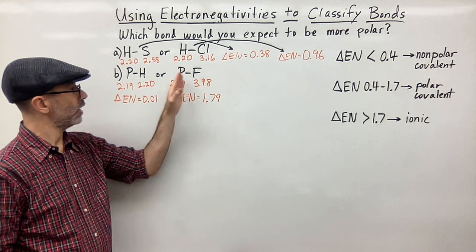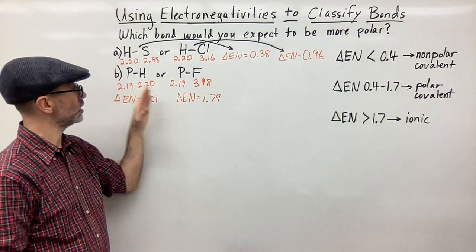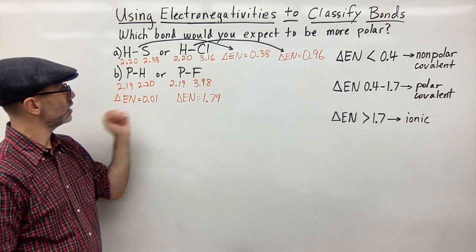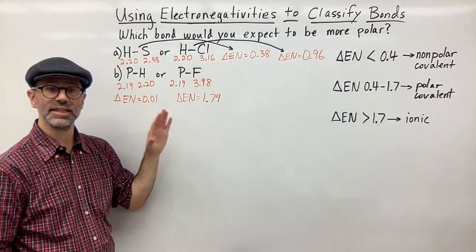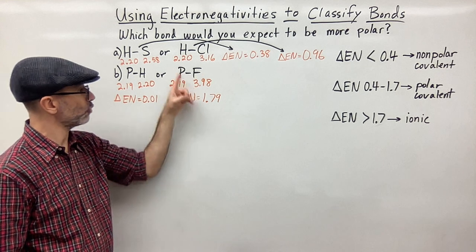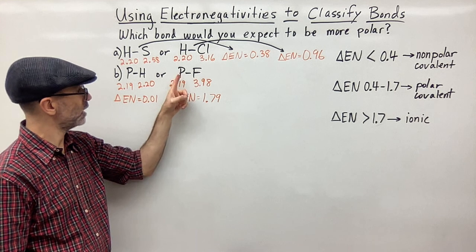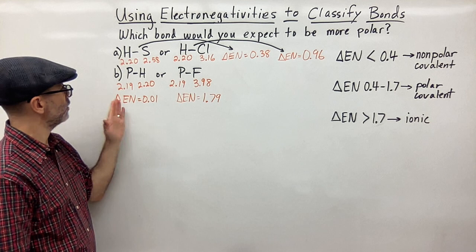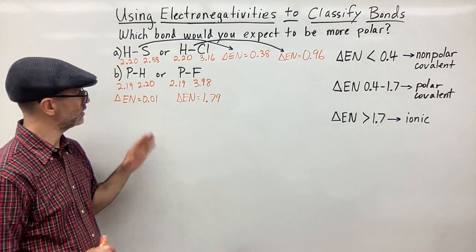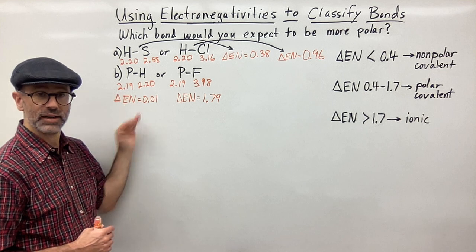So then therefore, the phosphorus fluorine bond is going to have a larger polarity than the phosphorus hydrogen bond. So this is going to be much more polar. And again, we would put the partial negative on the more electronegative atom. So here in this bond, fluorine would have the partial negative and phosphorus would have the partial positive. Here, this would actually be a nonpolar bond, so there is no partial positive or partial negative. It's just a nonpolar covalent bond, so no polarity in this bond at all.